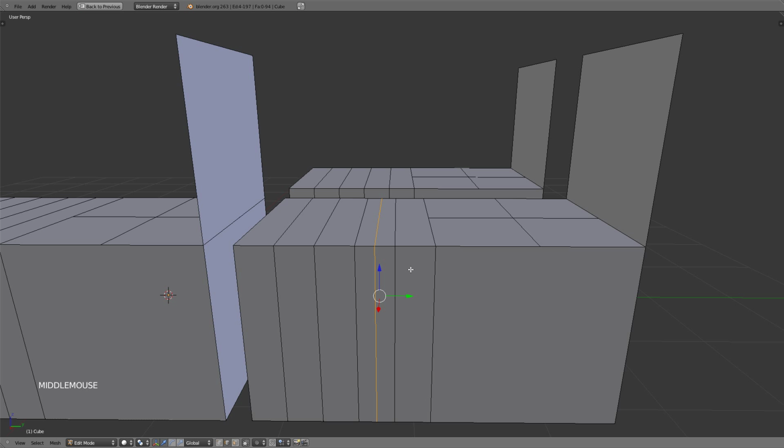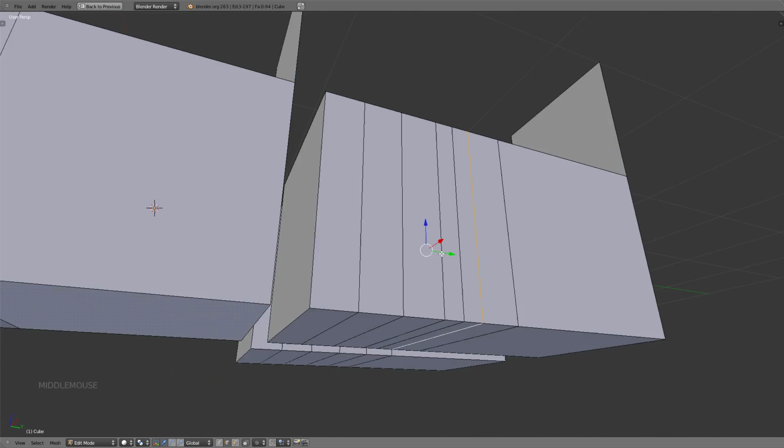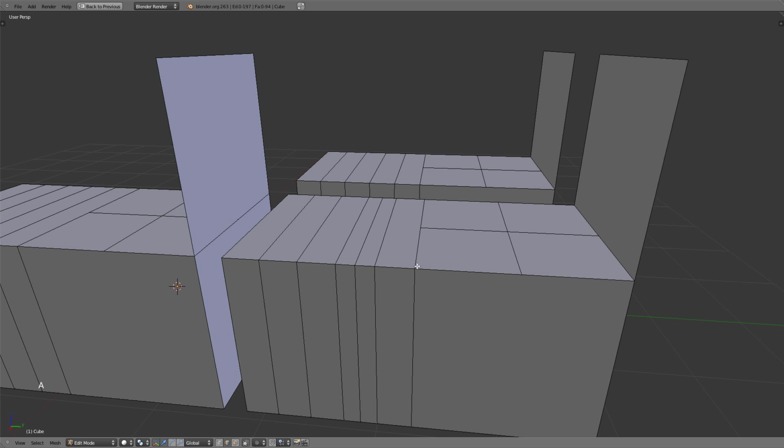To delete these, you could select the edges or the vertices one by one, but it's kind of tedious this way. So if you have a nice edge loop, hold the Alt key and right click on an edge loop and it will select the whole edge loop. If you hold Alt and Shift, you can select multiple edge loops.